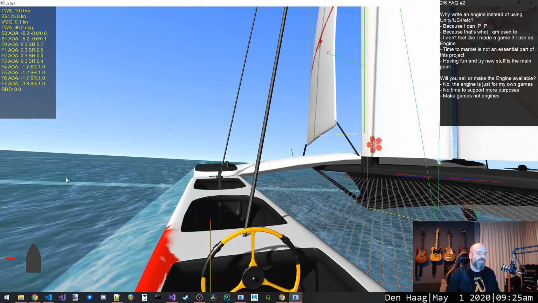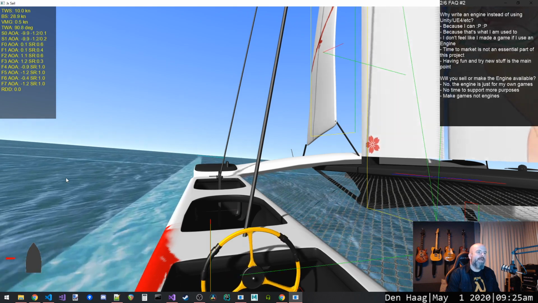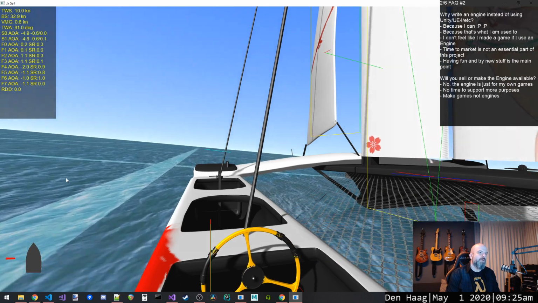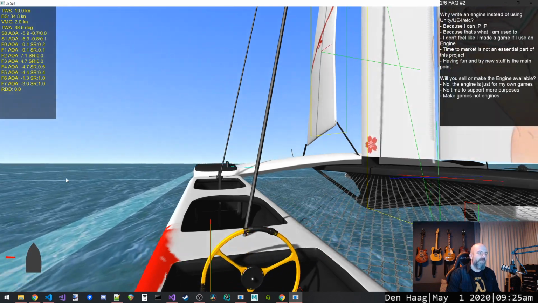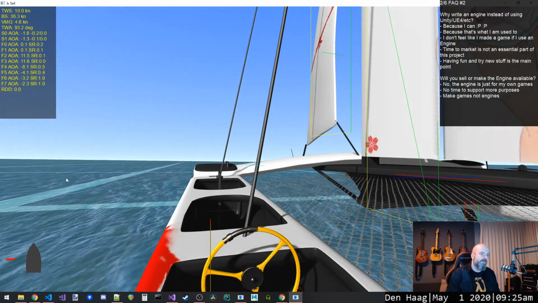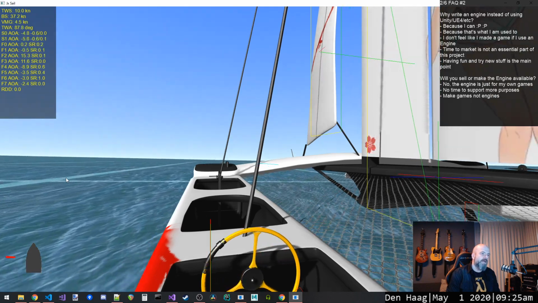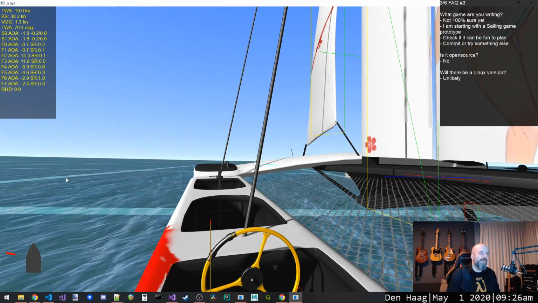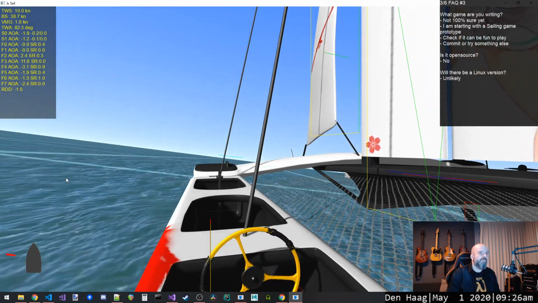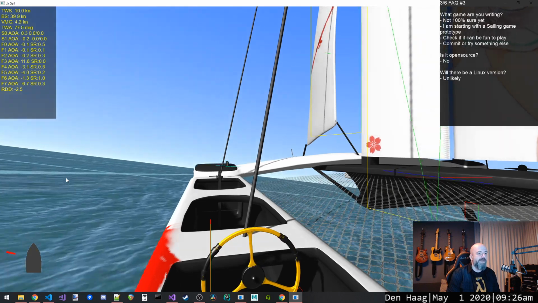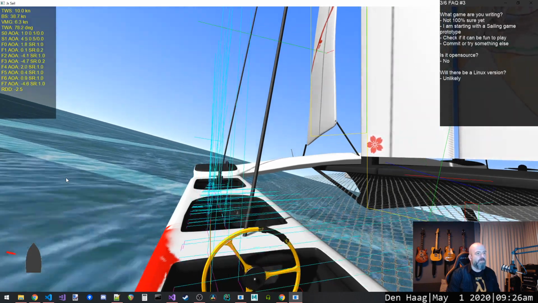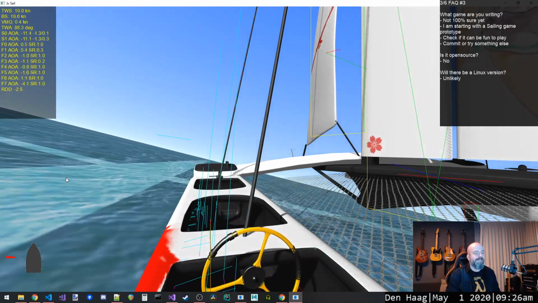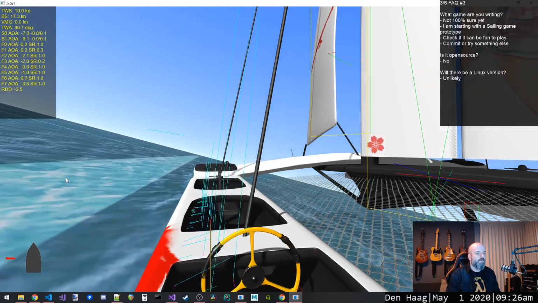So now both are flying, and what I discover is that sail control becomes essential, because if I don't start to control my sail, basically the roll and the pitch of the boat becomes impossible to control. Not that it is easy now, but at least I have a way to control it.